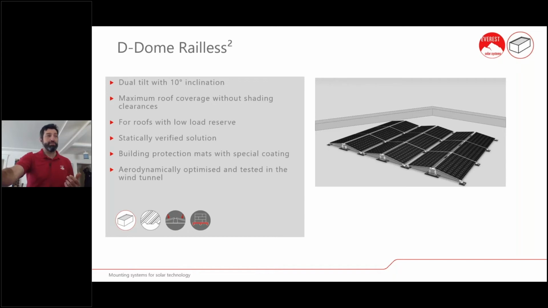It actually requires less ballast, which is great, and you can get a little bit more production depending on the orientation. So that is in our base tool if you're interested in checking that out, and you can look at how to install that and where it makes the most sense.